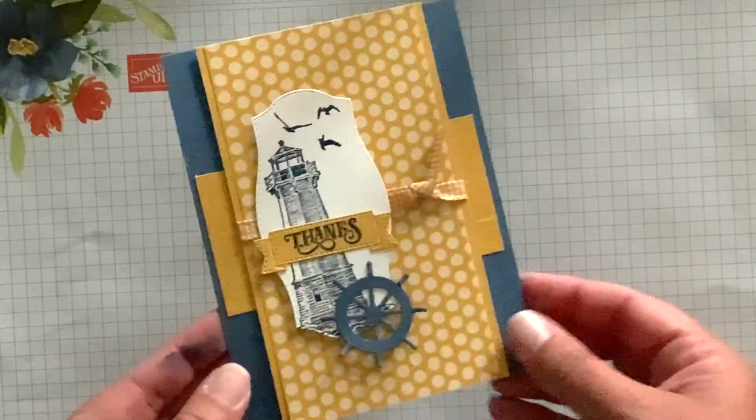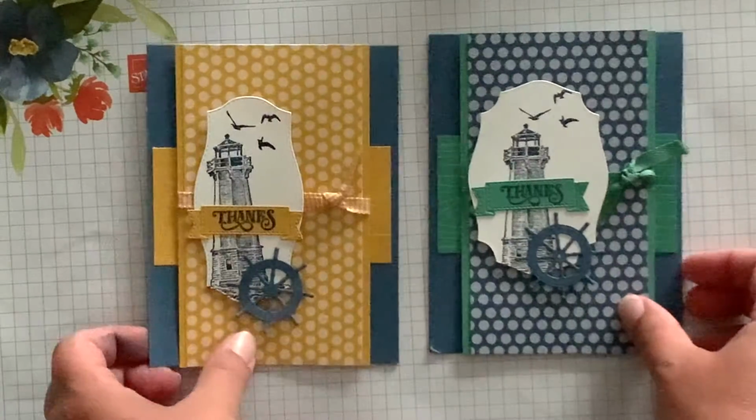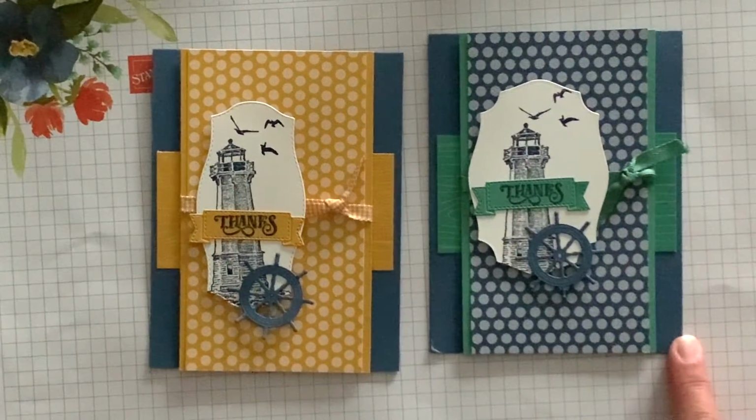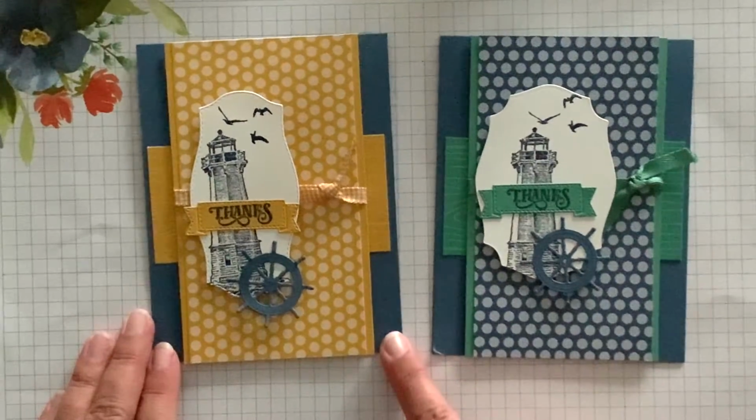And there you have it. There's our card. Let me bring in the original one again. Here's the one I made using Misty Moonlight and Just Jade. And here's the one I made using Misty Moonlight and Bumblebee.